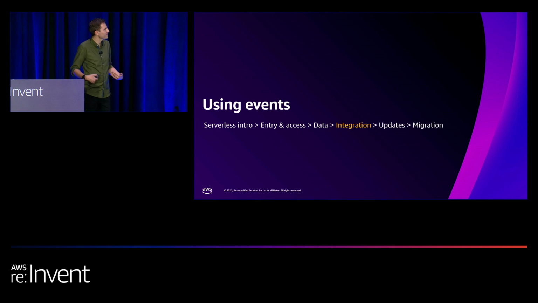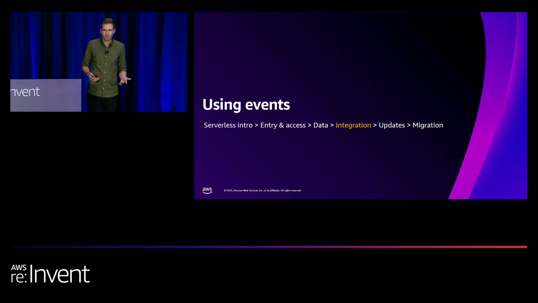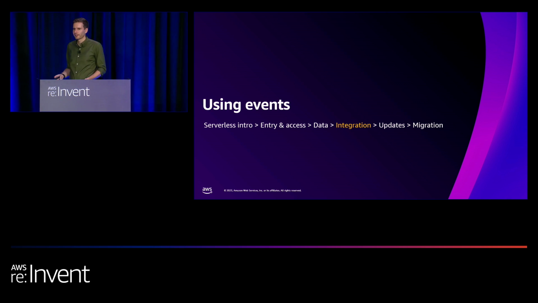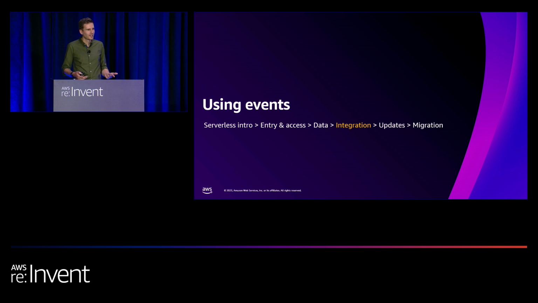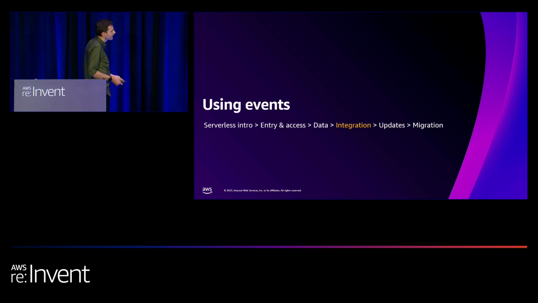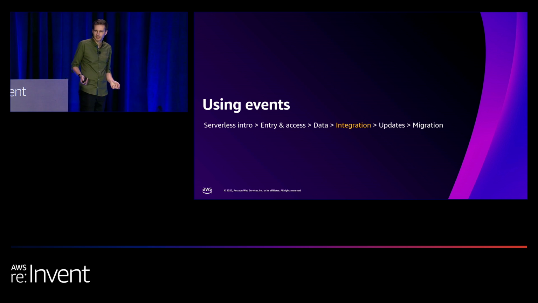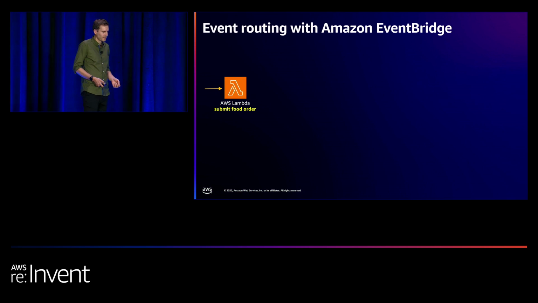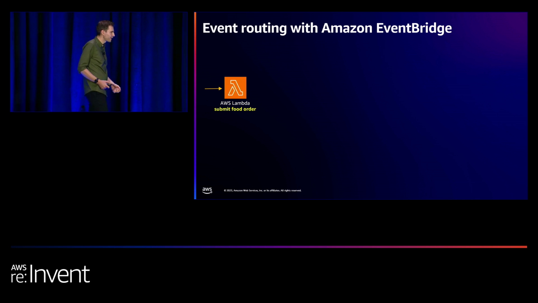We're still talking about integration now, but focusing more on events. And when we talk about serverless, we often talk about event-driven architectures. This is because with serverless, we're paying for the number of events or requests that come through the system. And building event-driven architectures helps us build something that's scalable and cost-effective. So let's look at another example now.